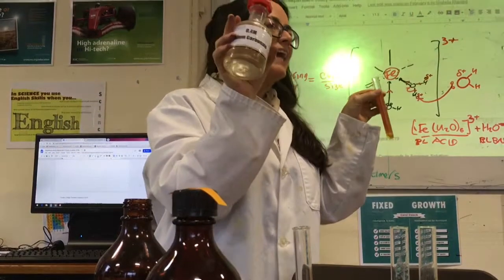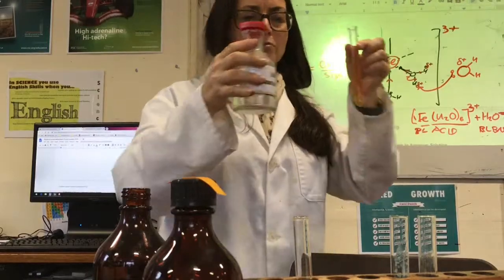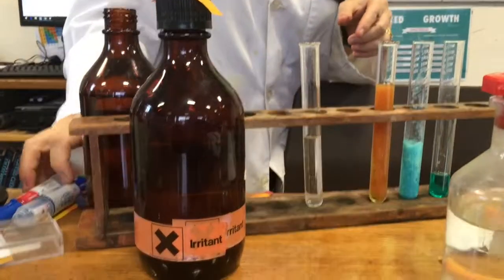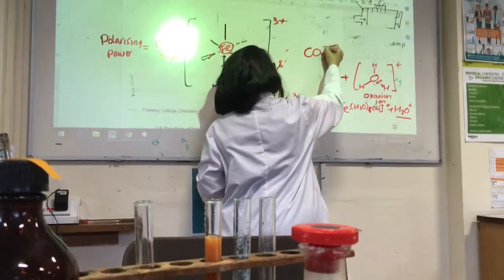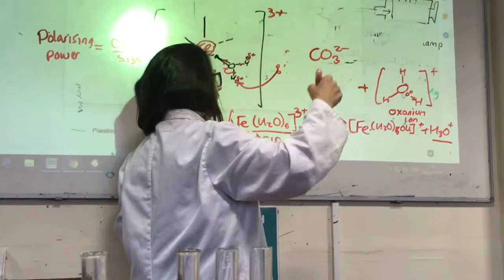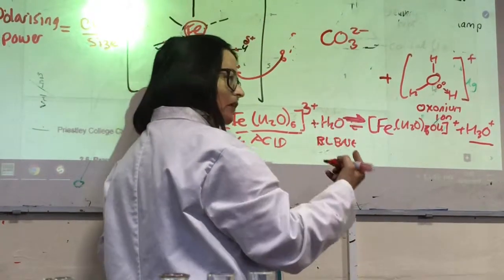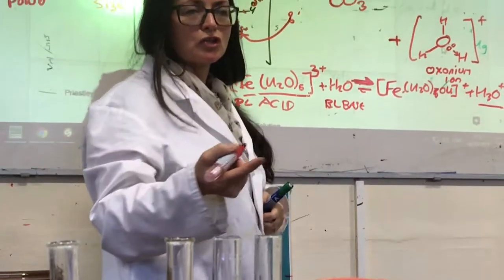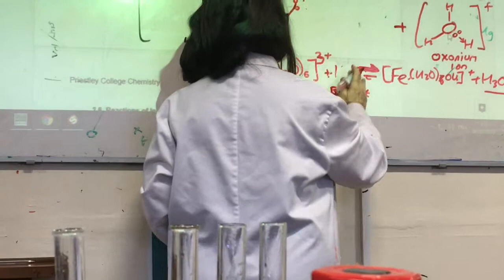The carbonate must be acting as a base. We are making some sort of precipitate in there. So instead of the water, we have carbonate ions around. And obviously, if they're behaving as bases, we're getting effervescence and we're getting water. So what I would like you to do is see if you could balance the equation.